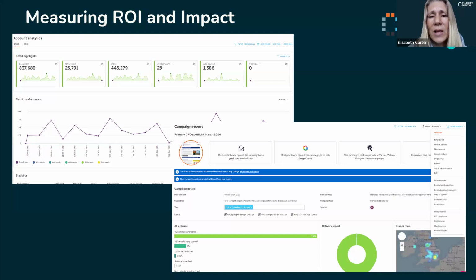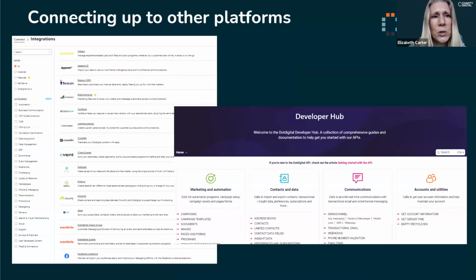So now in the last slide, we're talking about connecting up to other platforms. So it is a bit of a nightmare if you've got limited resources or maybe you've got old platforms that you've inherited. And no doubt you will all have different platforms and you may or you may not wish to connect those up. It could be a donor platform or it could be a CRM. Now, the good news is that Dot Digital is an open source platform. So on the right-hand side, you've got the developer hub there, and that gives you the ability to connect up to anything at your end.